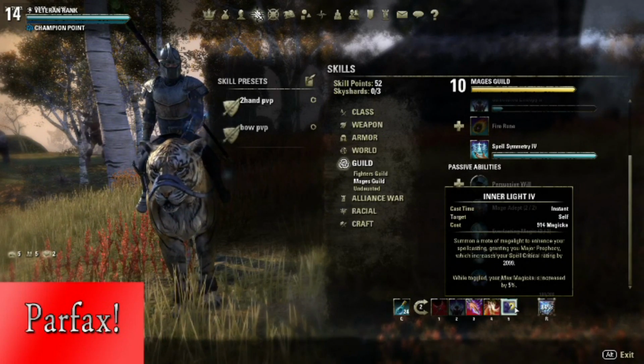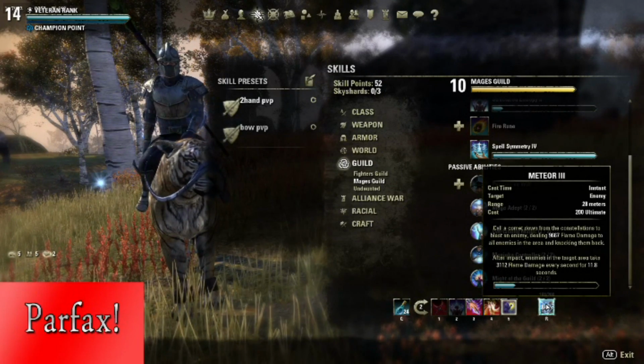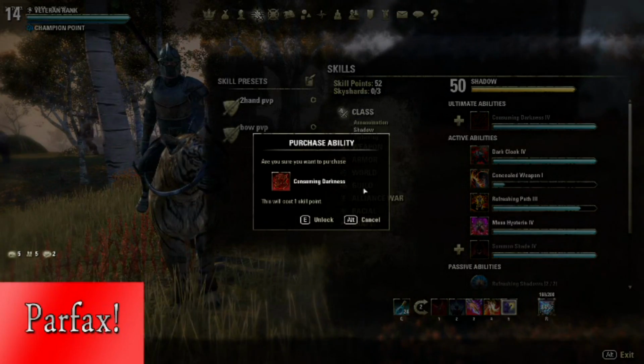And then finally, we're going to use Inner Light. The same reason it's on the front bar, it's on the back. And again, Meteor. If you want a little bit of group utility, if you don't want to go straight DPS, you would just use this ability right here.